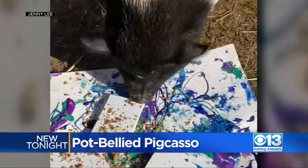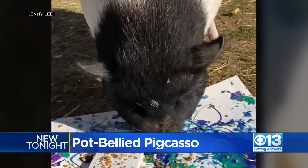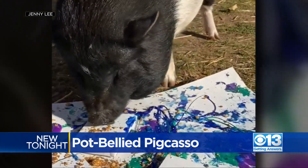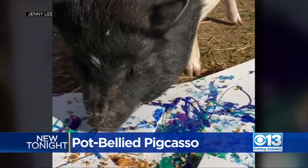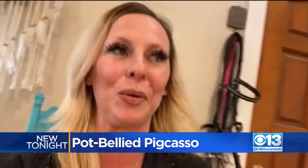I already love your work. It's beautiful. This pot-bellied Picasso is proof that cloven hooves carry a lot of creativity. The first series that she did was her blue period, so that's kind of where the Picasso came from. Then she does a really pretty kind of pinkish-red, so that's kind of her Georgia O'Keeffe phase, if you will.